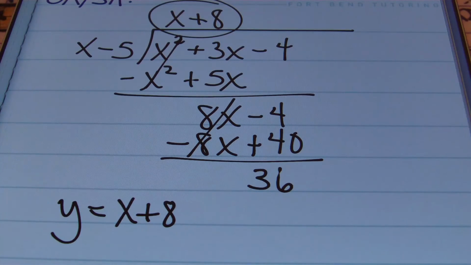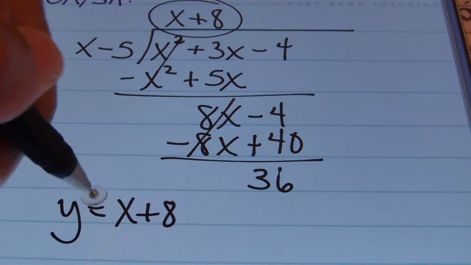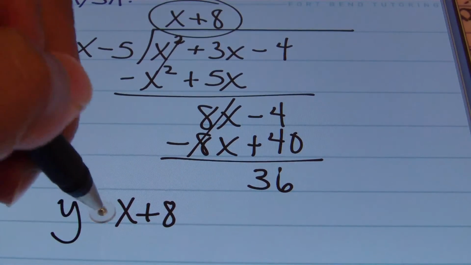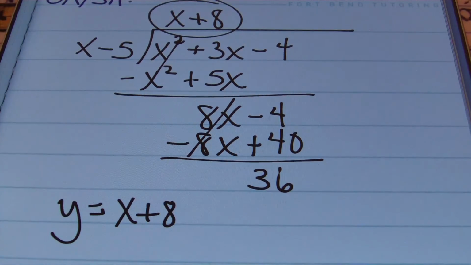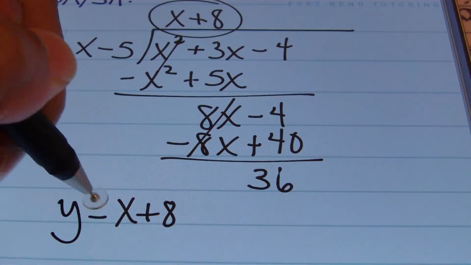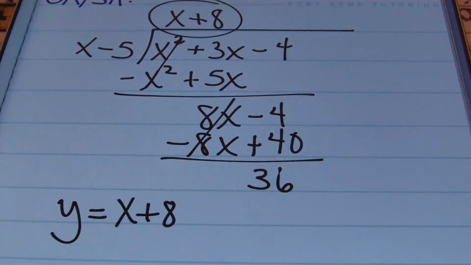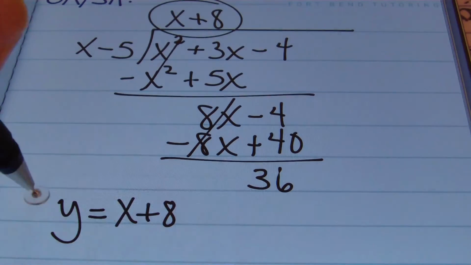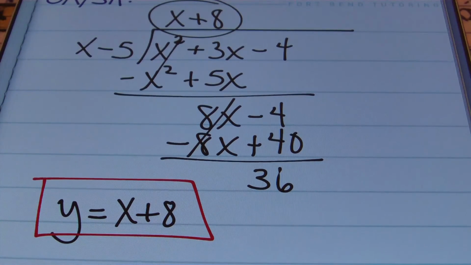And I hate that equal sign too. I'm going to fix it, because it's ugly. Oh, that's worse. Is that worse? You're killing me. There, that's much better. Okay, this is my slant asymptote, ladies and gentlemen, and I'm going to put a box around it, and you can't stop me. There you go. Y equals x plus 8.